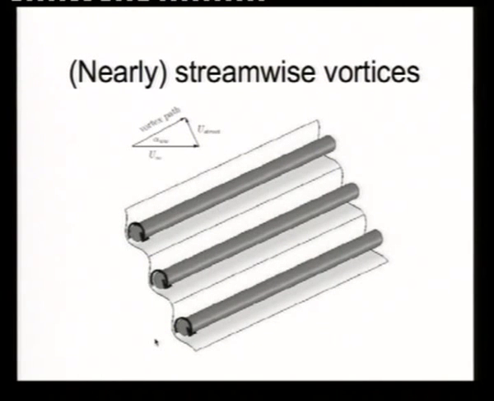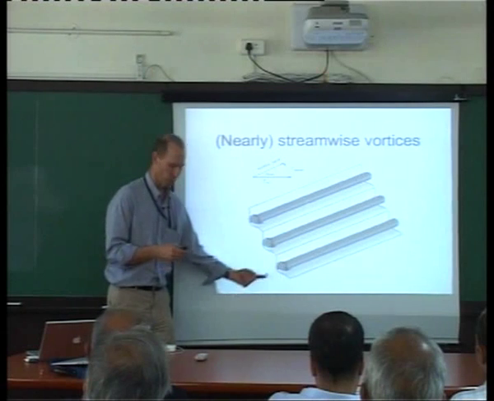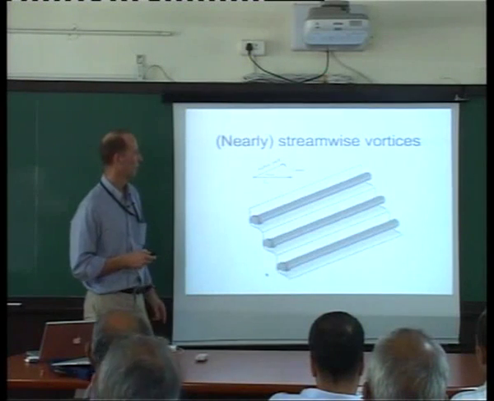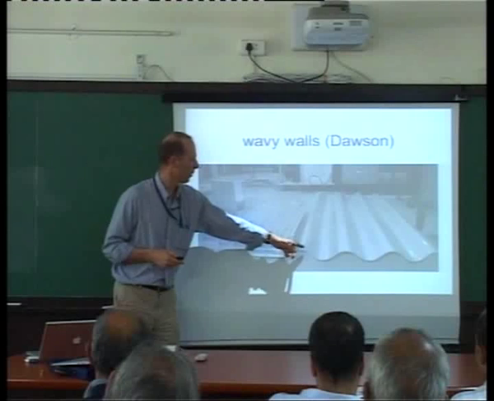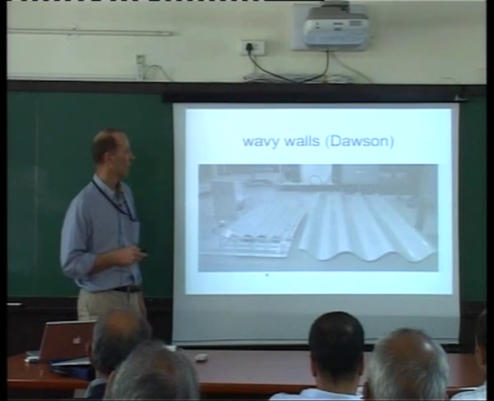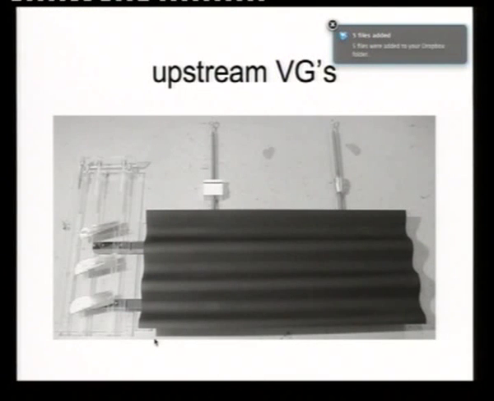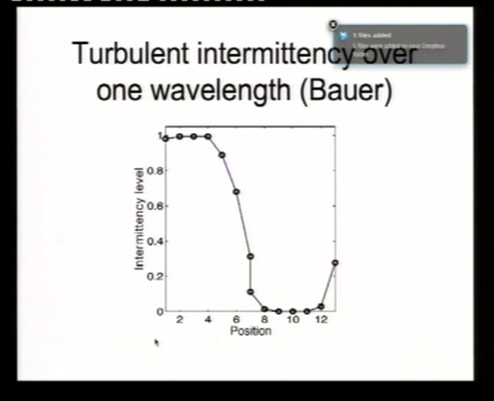So the idea is that you take a corrugated wall, and you put a vortex in the corresponding place on the upper half of this diagram. And here you see a couple of wavy walls that we put in our water tunnel. Here, a wavy wall is painted black, and there are vortex generators mounted upstream. So this was put in the water tunnel, and the flow first went over the vortex generators, which made the vortex, and we tried to position that right in the center of those troughs.